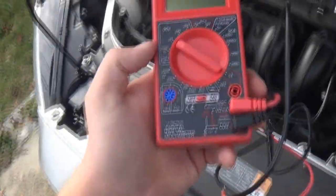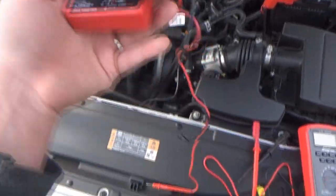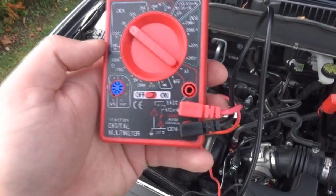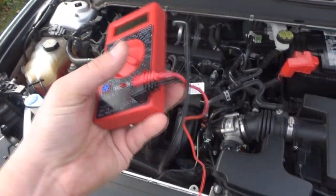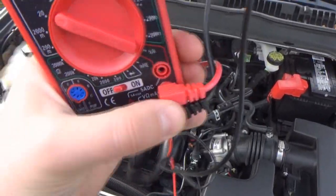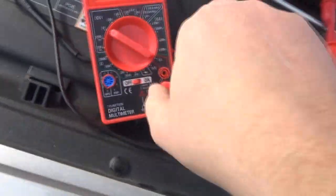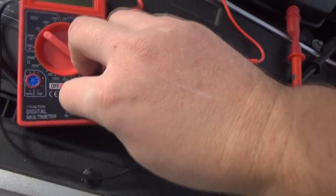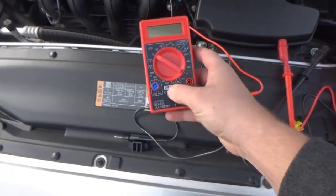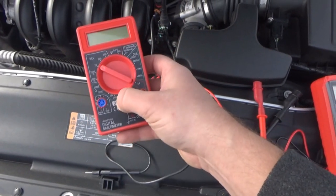So this is the little multimeter that I had. This is the one from Harbor Freight, and there's a lot of functions on this particular meter. It looks like we probably could have used it, but like I said, something about it, you push this in there, but it doesn't feel like it wants to stay in there. The connectors are a little different, but I don't know, it just never worked when I was trying to use it. Well, it's not working now, so maybe the battery's dead, I don't know.